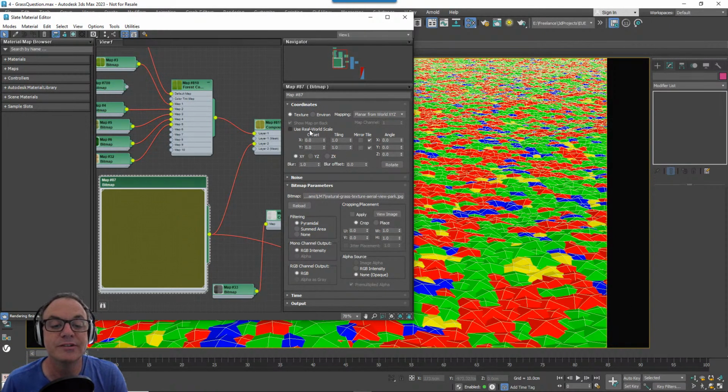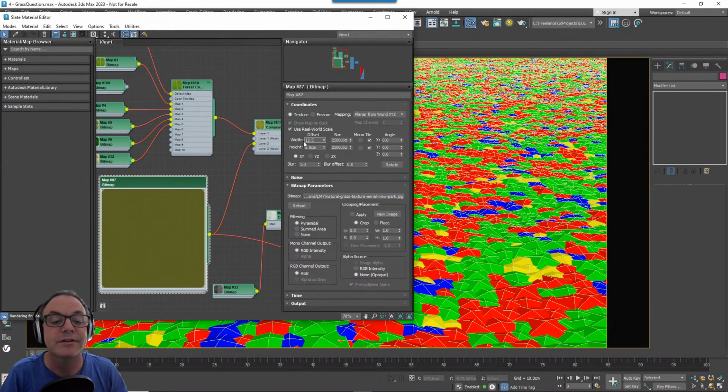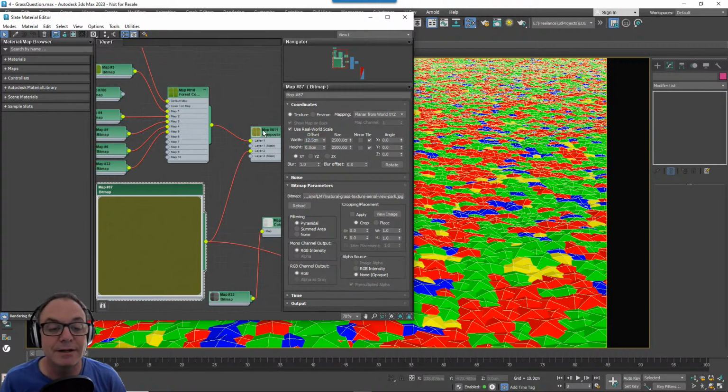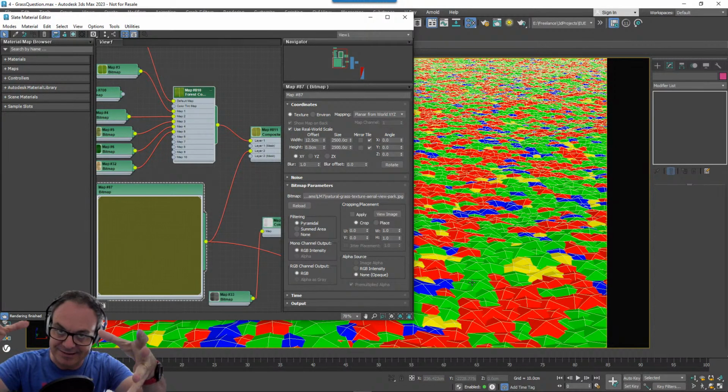What I will need to do is to set the size, so I'll change the mode to real world size, and I'm going to make this 25 meters by 25 meters, and just for the sake of how I've got the renders, I offset it by 12.5 there too. But basically that now will project that down, and you'll get a similar effect as if I'd wired it into color tint map, but instead of each patch taking just a single pixel color, it will now basically have the map projected down on top of it and mix it that way.